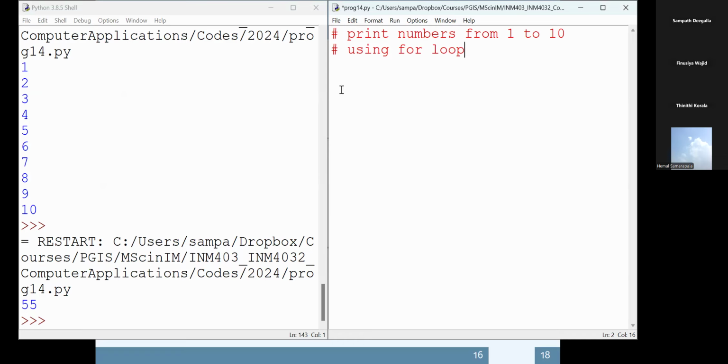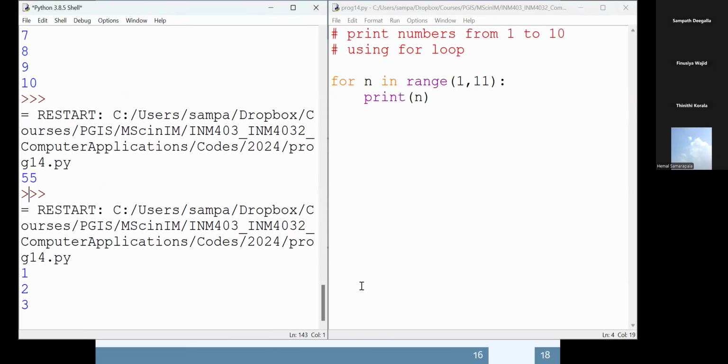So what we need to do is use a for loop. Remember this time we had to use the range function. Now one thing: the range function can take up to 3 different values. So you can have start, stop and step. If you go from 1 to 10, we have to say 1, comma 11. Why 11? We start with 1 and go up to 11, not including 11. That's what we discussed earlier.